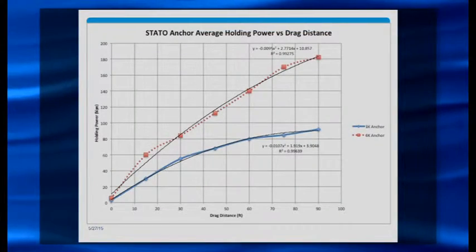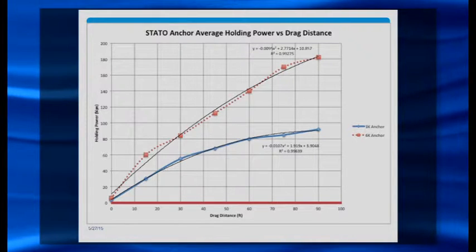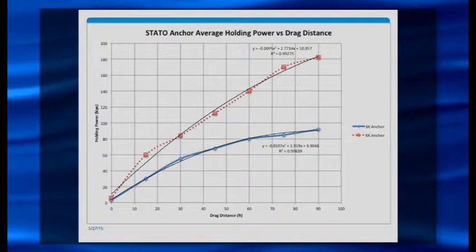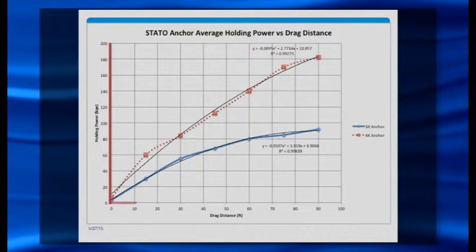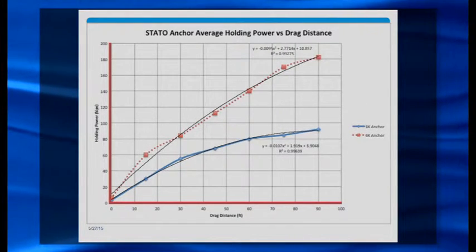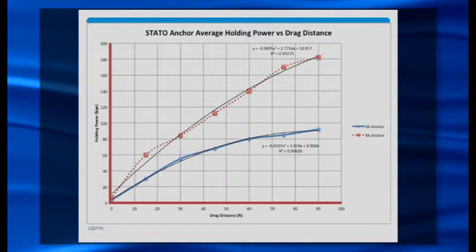So then you say, okay, the farther I drag this thing, the stronger it gets. So this is drag distance in feet, and this is important from our environmental perspective because the shorter we need to drag this thing, the less bottom we will affect, and we have to go survey and make sure that there are no organisms down there. So these are just plots of the further you drag it, the more holding power, how much it can resist, you get, up to a certain point. We use these plots to figure out, based on our drag and the modeling, how far we're going to have to drag it. And then for our permit requirement, we said, okay, we're going to need a box this big on the seafloor for our anchors, and that's what we had to go survey.